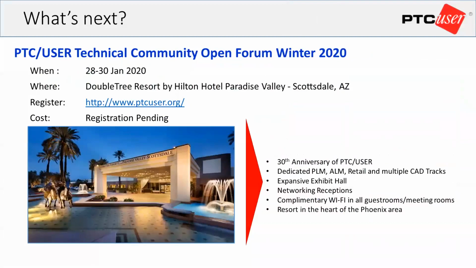If you look at the metrics, our growth in these winter forums is going up. We started with less than 200 people 3 years ago, and we're over 300, so the growth is there. Again, an open community. It's not just technical committee people. We're expanding content. Jennifer and Sigmaxim, along with other great partners, are investing more in this. They see the value in this over the big events like in June, and it's more intimate. You get to network more, etc. So please try to attend if you can. Next slide.